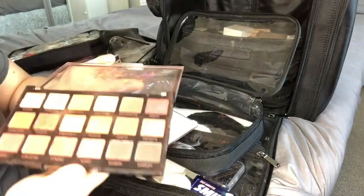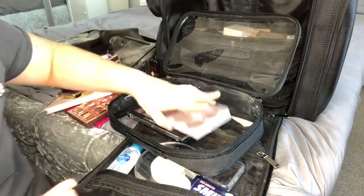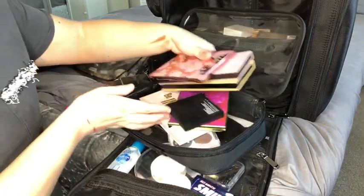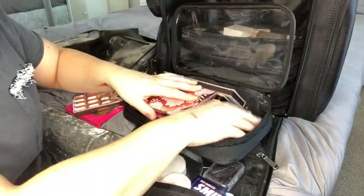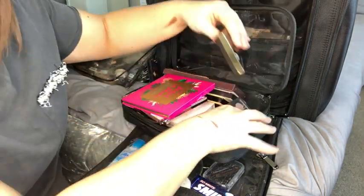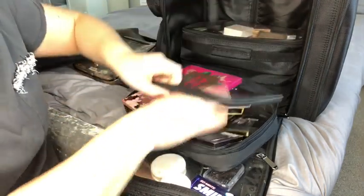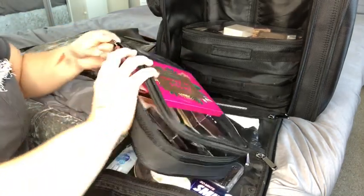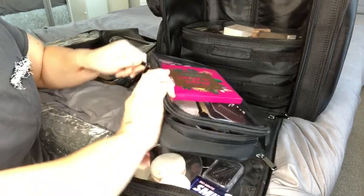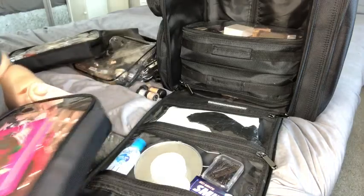And then Makeup Revolution ones, which I use a lot because it's a lot of burnt oranges, browns, coppers, which a lot of people I do. And another Obsessions one, which I gave up because I really like the black on this one. The black's black. I do have another case that has all my overflow of palettes in, but this is my main go-to one, with obviously my Morphe palettes on the side. This is the one I use the most on clients. But obviously you can't fit everything in these, so let's just take what you use the most of.